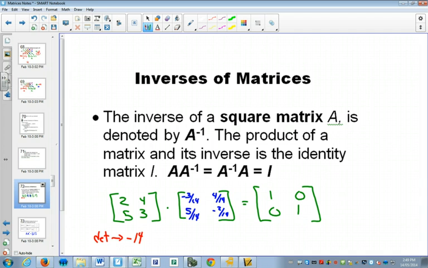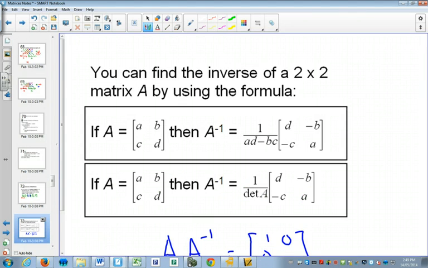And sure enough, if we take this times this and multiply them, you get 1. When you take this row and multiply by that, you get 0. But here it says it's the other ones that are negative. It does, but because our determinant was negative and I distributed that in there, that is why this happened.